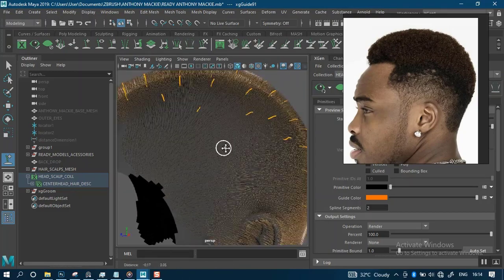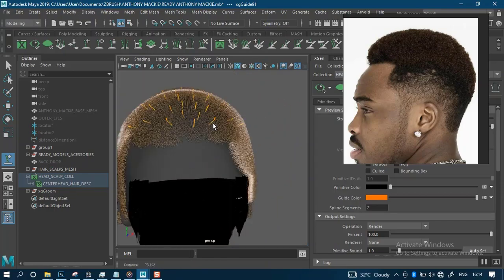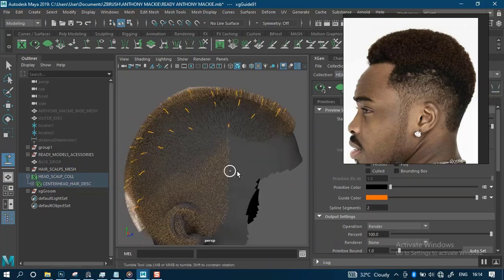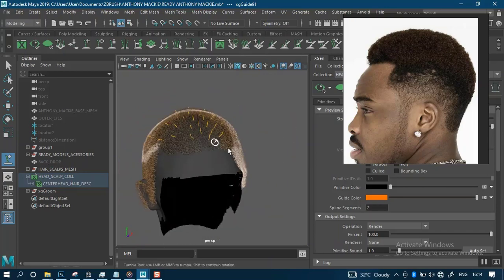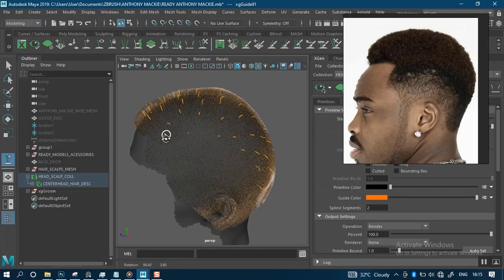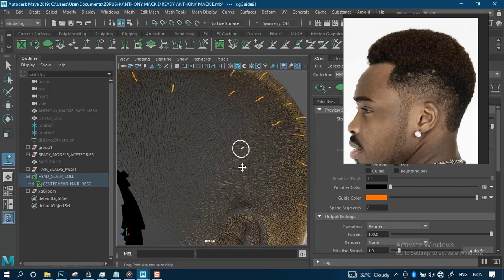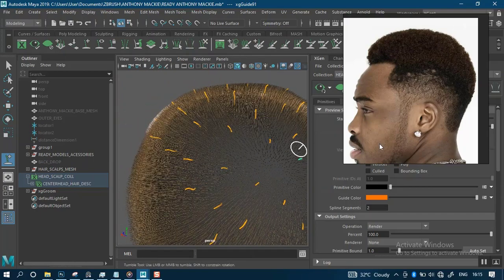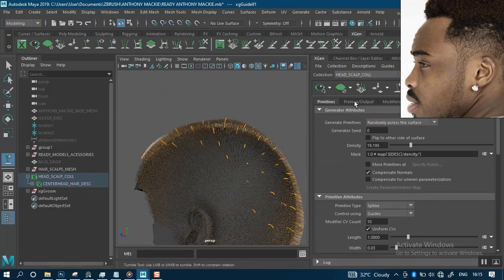But you notice that this feels a bit weird here. It's kind of generating hairs around here, but in this portion, not so much. But it doesn't really matter though. You just want to see hair being generated on top of this. Now if you take a closer look at this, I don't know if you guys can see this.